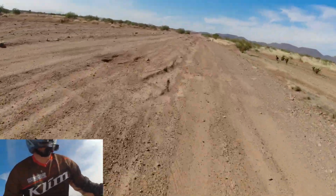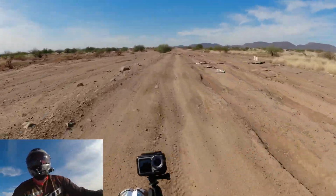Got a 5-speed transmission that lets you take advantage of the wide open torque that this bike has to offer.